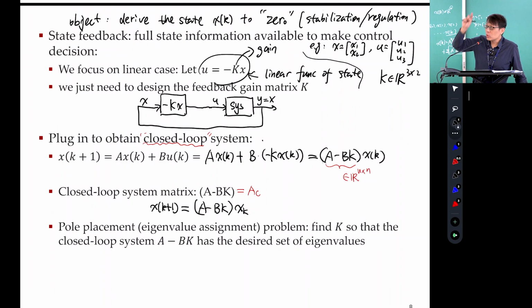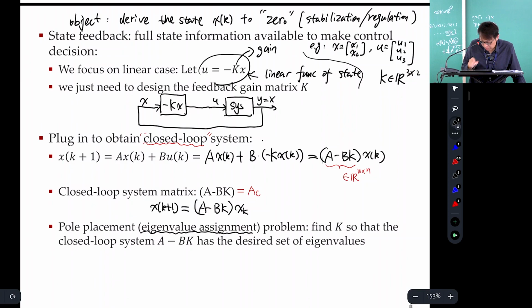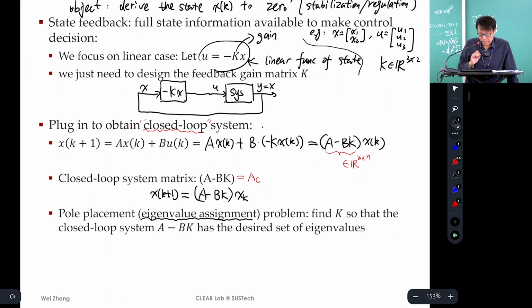That will determine my closed loop response of my x trajectory. So that's the so-called eigenvalue assignment problem or pole placement problem: find K so that the closed loop system A minus BK has the desired set of eigenvalues. The key is I want to know the eigenvalues of A minus BK.